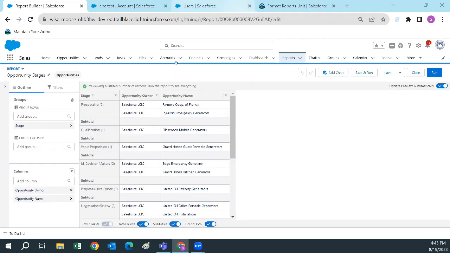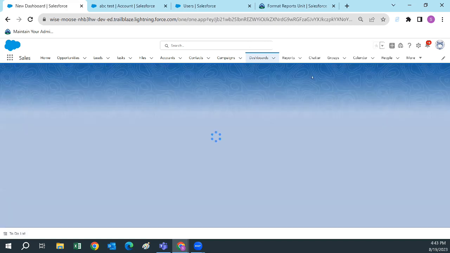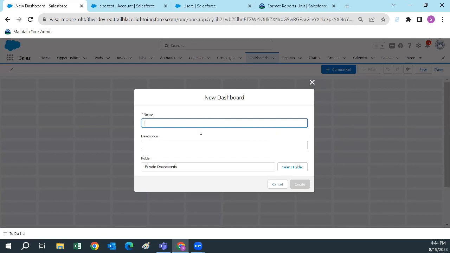Maybe one thing you might have seen by now is that in order to have a chart, you have to have at least a summary report. With a tabular report, you cannot have a chart. If it's a tabular report, the only thing you can get is the table, that's all. You have to have at least one group to make it look like the charts. Otherwise, how will it compare the data?